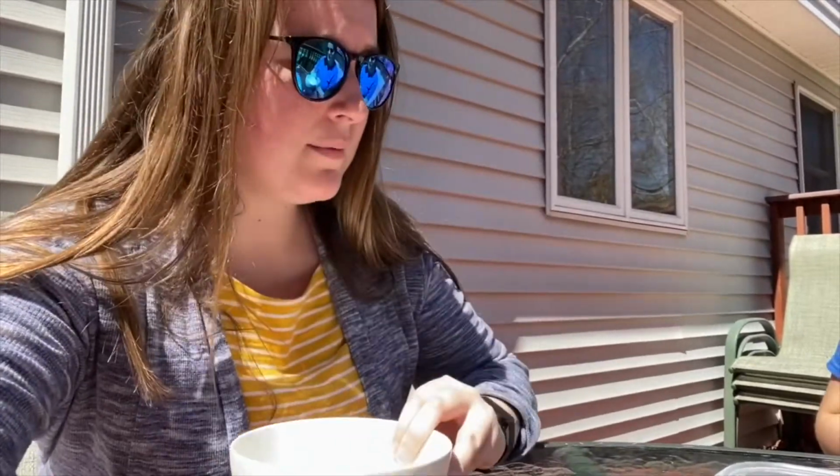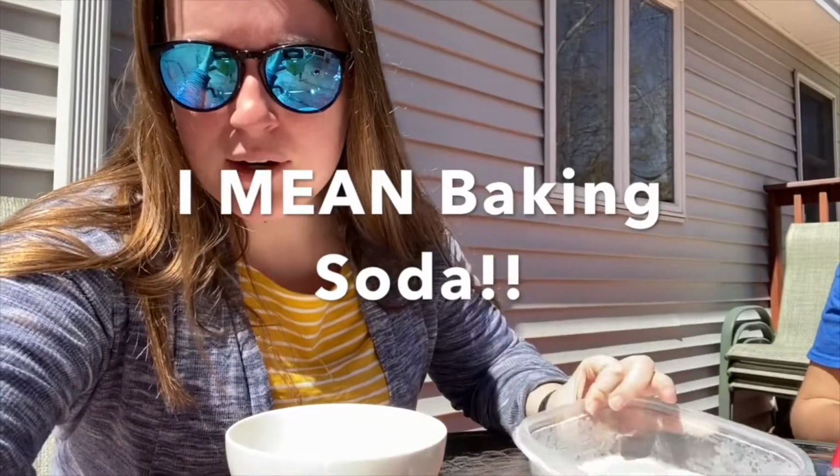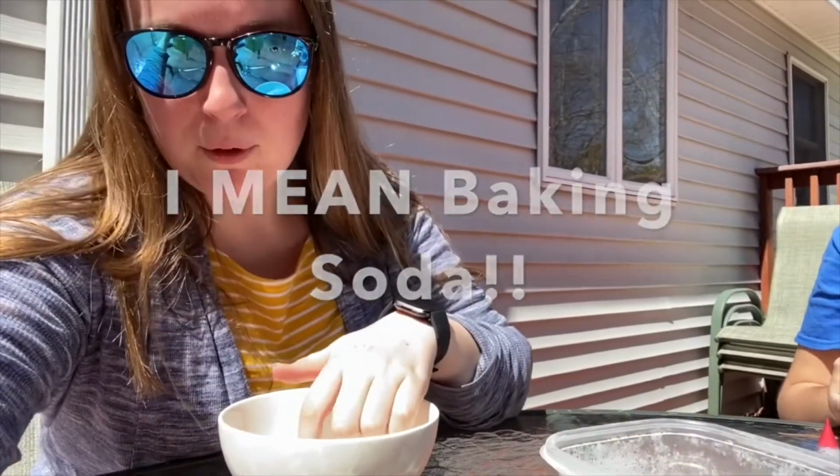Step number 1 is you're going to need your 2 bowls and your baking soda. And you're going to pour baking soda into both bowls. And then you're going to need to add a little bit of water and mix it around until your baking soda is moldable. So it kind of feels like Play-Doh and you can play with it and shape it.